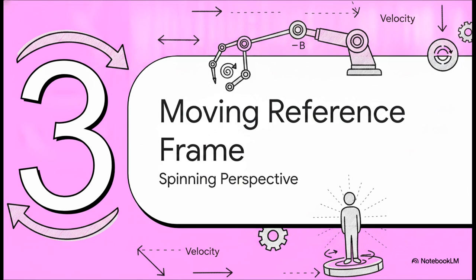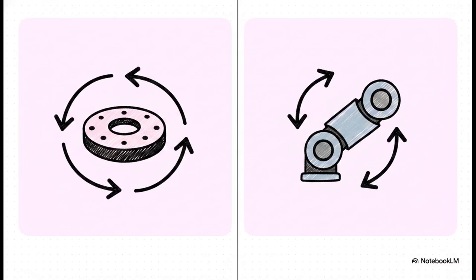Let's look at part 3, the moving reference frame. Now we are going to pretend we are standing right on joint B, spinning right along with the base to calculate the arm's separate motion. This perfectly illustrates the heart of 3D relative kinematics. We literally have 2 entirely different rotations happening at once. The base rotation, omega-1, is spinning at 5 radians per second around the fixed vertical z-axis. That's our big capital omega 5K.